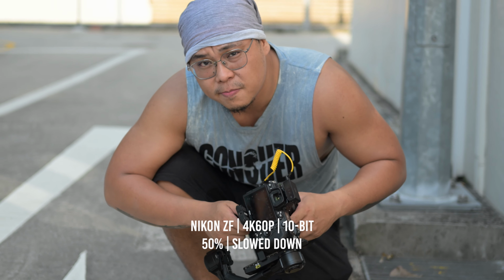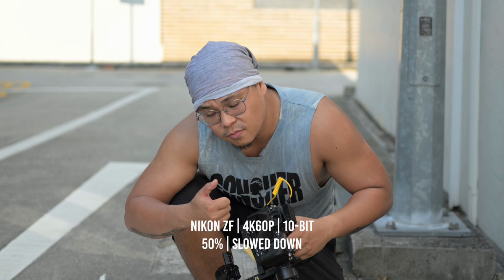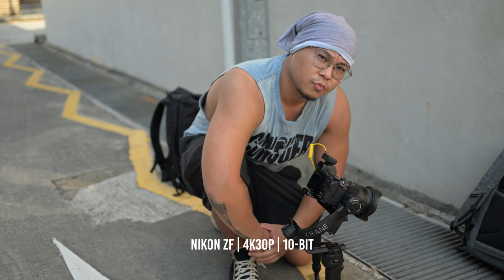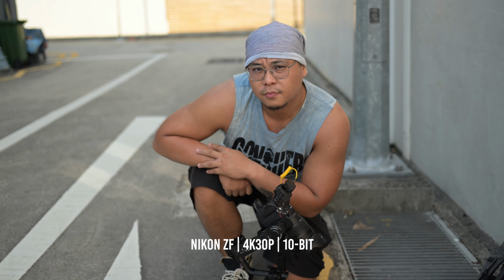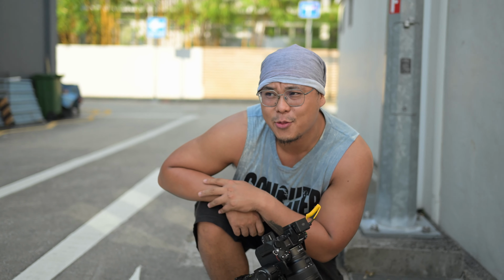Up to 4K 60, but you're going to get a 1.5 crop at 4K 60. Think of it like Super 35. But if you want to do 4K 30, 4K 25, 4K 24, it's the full width of the sensor. FHD at 120. You're not going to be able to shoot in RAW on this, but how many people shoot in RAW? But I believe you can shoot with F-Log, so if you want to shoot in log, you can do that as well.